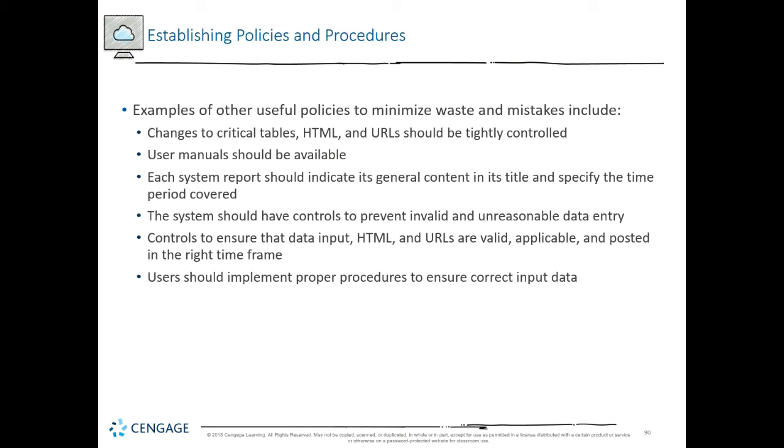User manuals should be available. Each system report should indicate its general content and its title and specify the time period covered. The system should have controls to prevent invalid and unreasonable data entries. Controls to ensure that data input, HTML, and URLs are valid, applicable, and posted in the right time frame. Users should implement proper procedures to ensure correct input.